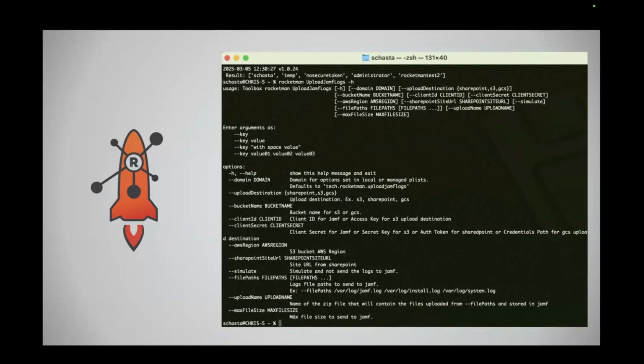And now we've got the upload Jamf logs help menu. We've demonstrated this menu here as well for you. And so you can see here, it's just a standard binary that sits on your client computers. But here's the thing, we don't want to interface with this tool directly in the CLI. You want to set these up over on your Jamf server. So we're going to go ahead and walk you through what that usually looks like.